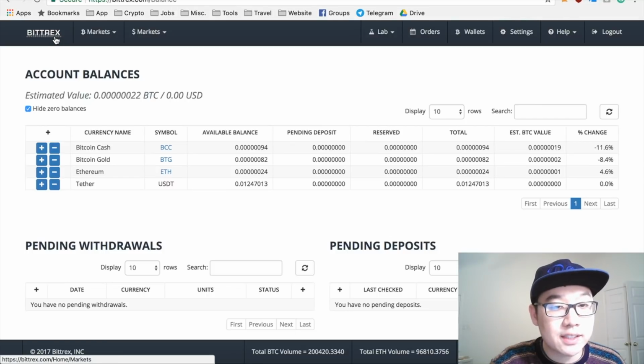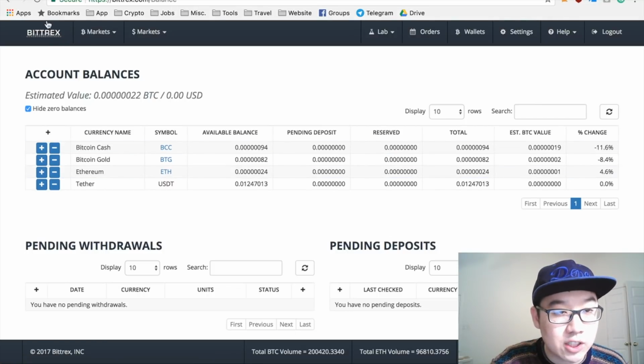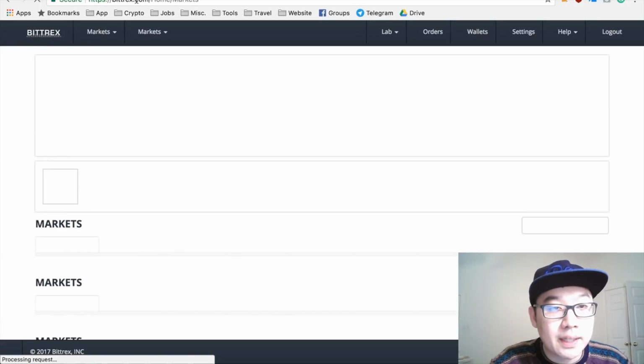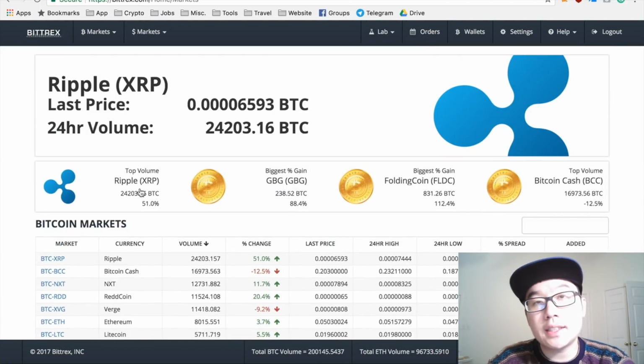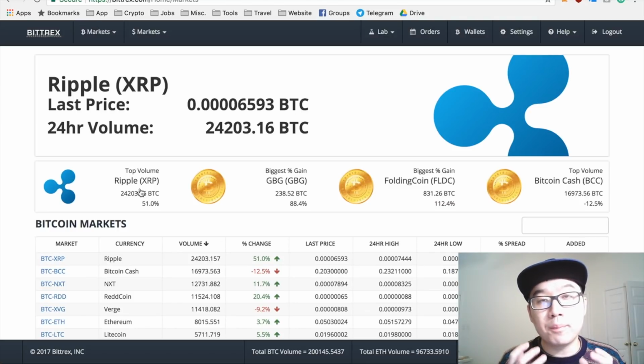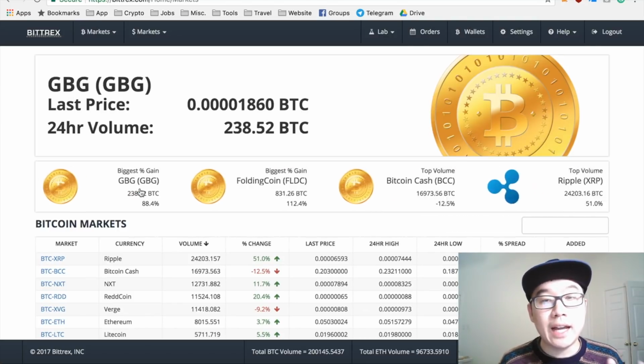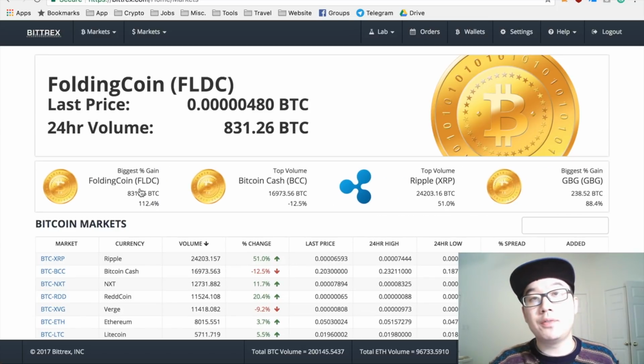You go to Bittrex. I don't really have any balances to show you right now, but you go to the home screen. The process is this: you need to change your altcoins to one of the more major coins that have trading pairs with USD on other exchanges. Bittrex doesn't let you cash out directly, so you have to change it for something like Bitcoin or Ethereum first and then move it somewhere else to trade those for USD.